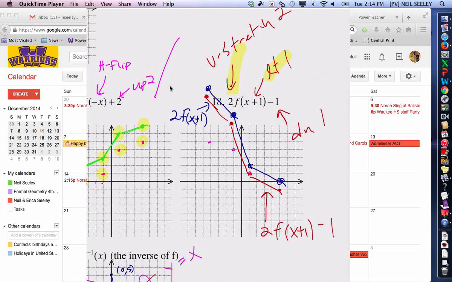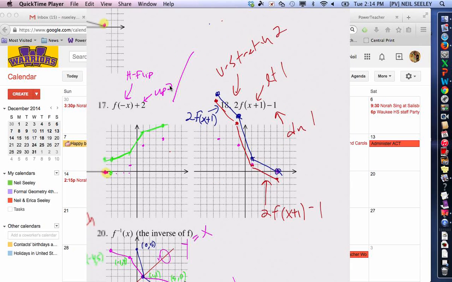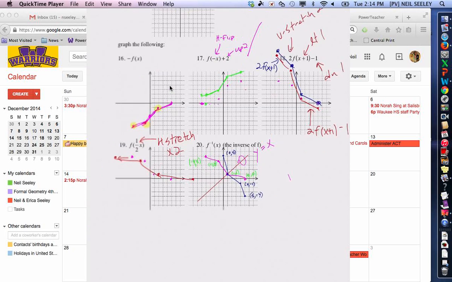Okay, so is there anything about those you want to ask about real fast, because that's all it is. It's just I did it in parts. I only moved those 4 points. Just do it systematically, kind of carefully. Cool? Anything? You guys are good? Okay, we're almost done with the second page.